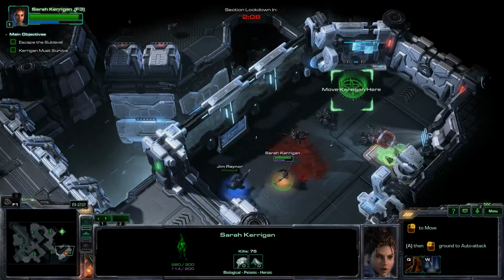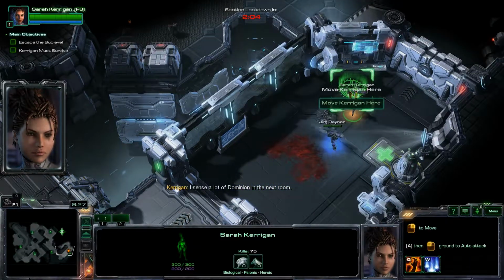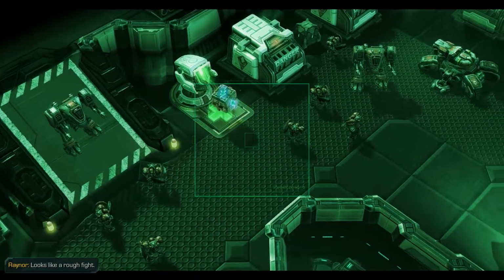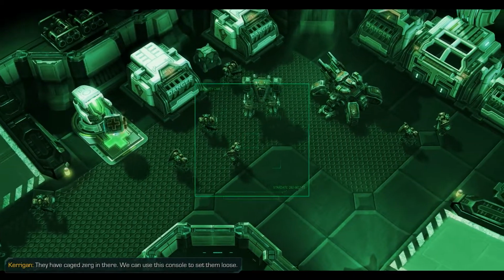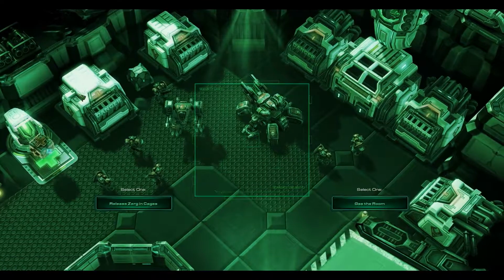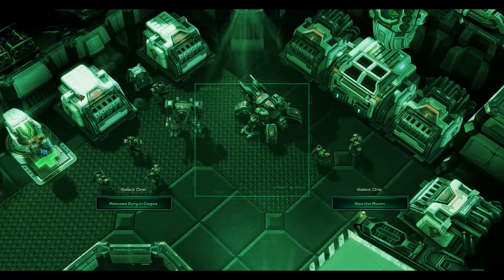I sense a lot of Dominion in the next room. All right then. Looks like a rough fight. They have caged Zerg in there. We can use this console to set them loose, or we can use it to activate the gas defenses. Ooh, it's making me make a choice.